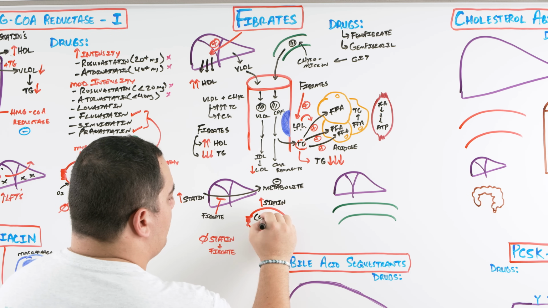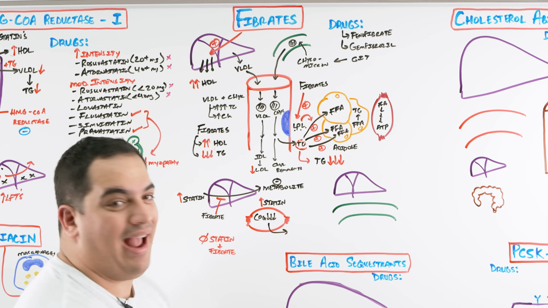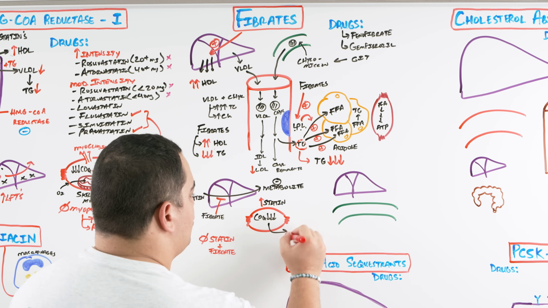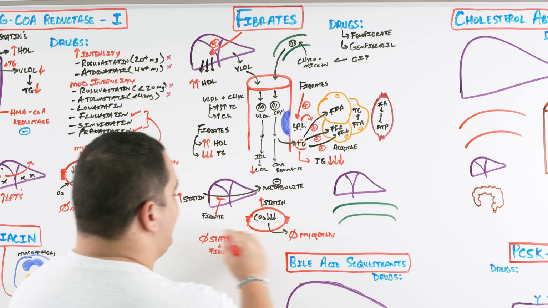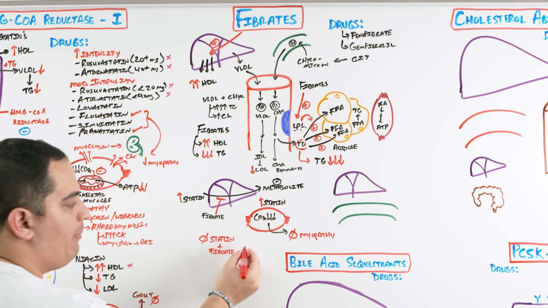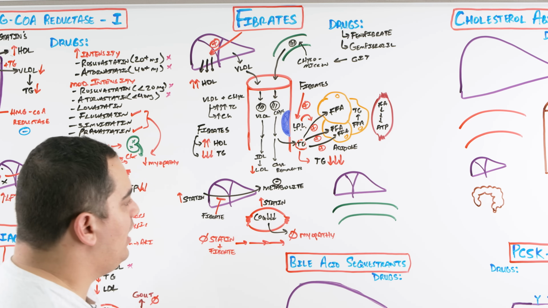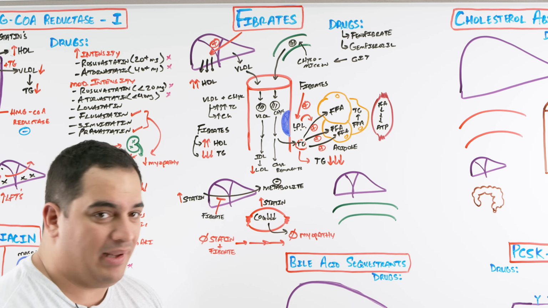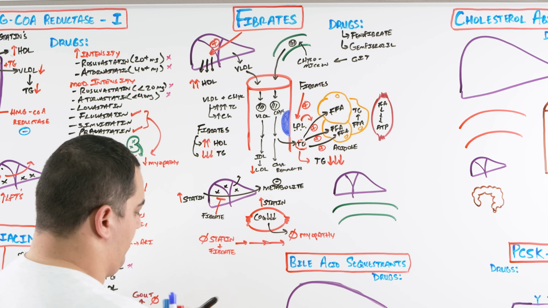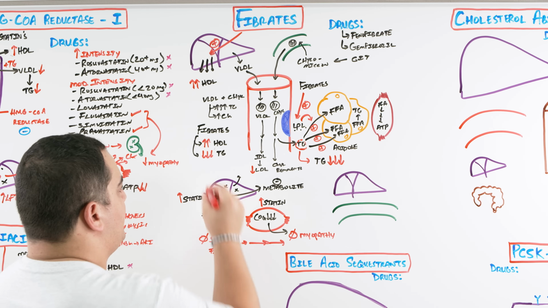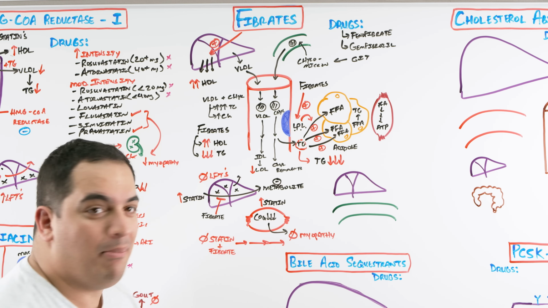So the CoQ is going to drop. And what's this going to lead to? This is going to lead to worsening myopathy. So watch out for these patients to have worsening myopathy with a statin and a fibrate combo. So if a patient is on a statin and they're also taking a fibrate, watch out for myopathy, as well as watch out for maybe a slight bump in the LFTs. This may also increase the LFTs a little bit as well. Okay, so another potential adverse effect here is slight transaminitis, but primarily myopathy.